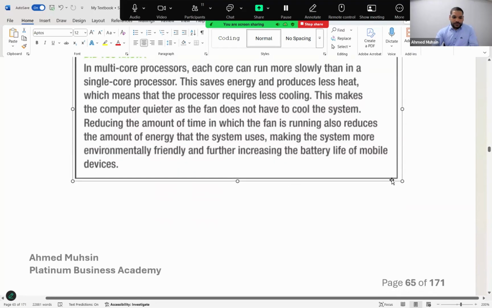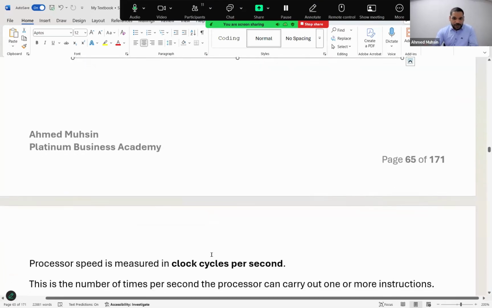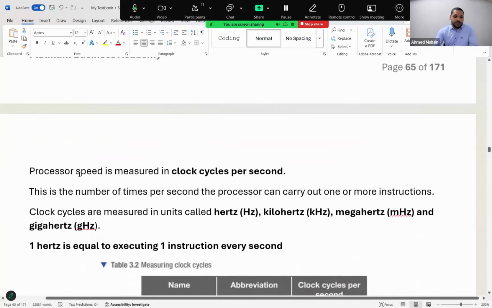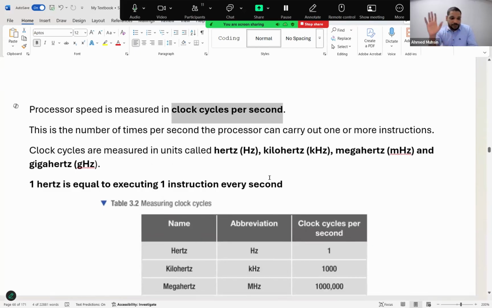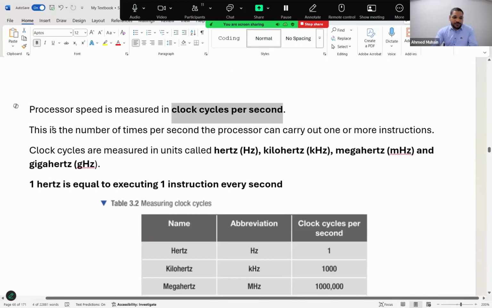Right. So, guys, now I hope you all understood the purpose behind our processors having multiple cores. Can you all read these words? I'll explain it after the break. Processor speed is measured in something called clock cycles per second. Confusing right now, so for now, just remember it. Can you read this next sentence also? What do you mean by clock cycles per second? Read it below.